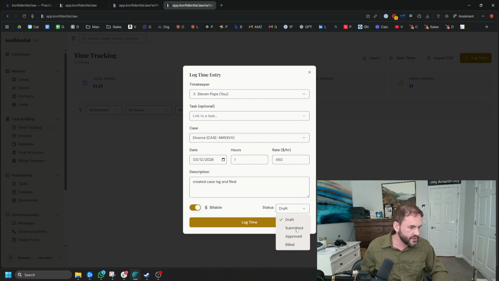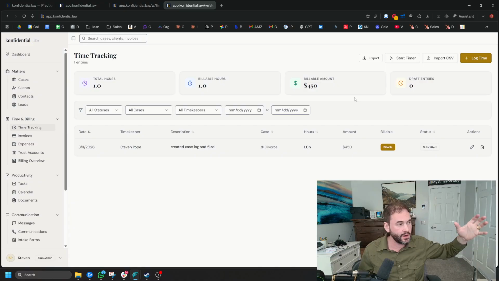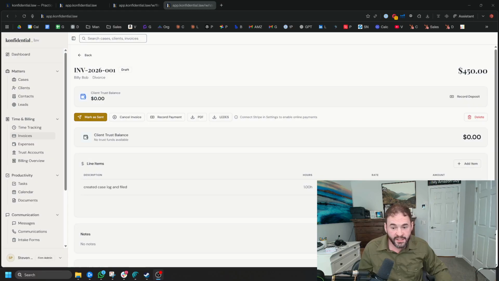Yes. Here it's submitted. I can even have like a draft status built by the paralegal, go over to the lawyer, then it's approved. And then finally, the back office can switch the status to billed. And all of those time tracking statuses will be in here. Here's the amount that's billable, and all of this tracker will keep going up as you add those billable hours. And then you can change the filter to what hasn't been billed. Back office takes care of that. Push button, invoice goes out. Boom, you're done.